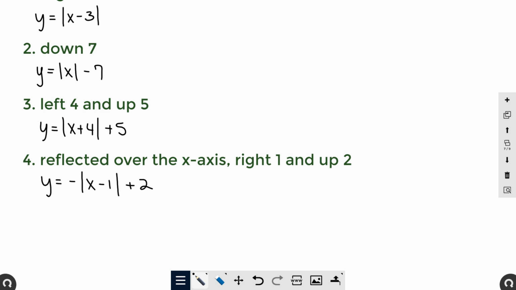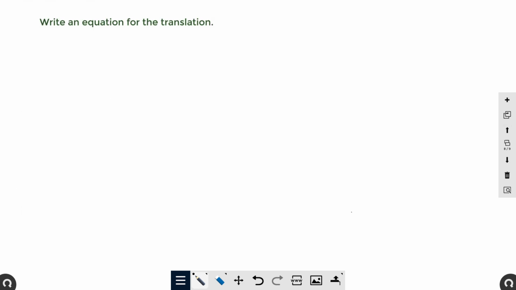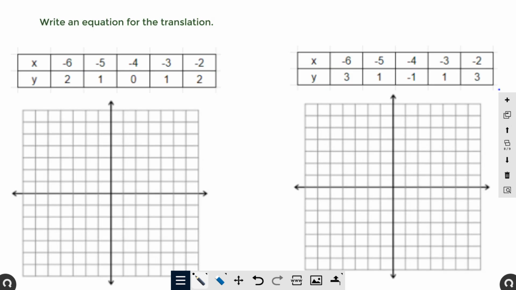All right, last thing that we're going to do, we have graphed these. We found the vertex. We talked about the transformation. We used the transformation to write an equation. And now, changing gears just a little bit, I'm going to give you some tables, and we're going to write an equation from the tables. Now, if you're given a table of values, what should you probably do to help you write an equation? Make a graph. Hence the graphs. All right, so copy down these tables and then go ahead and plot these points.